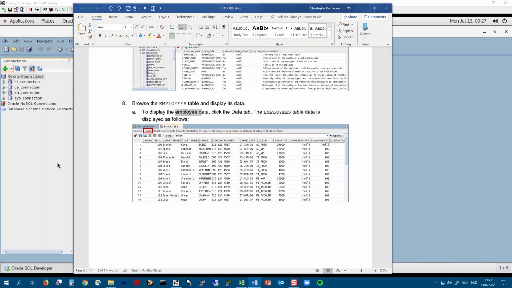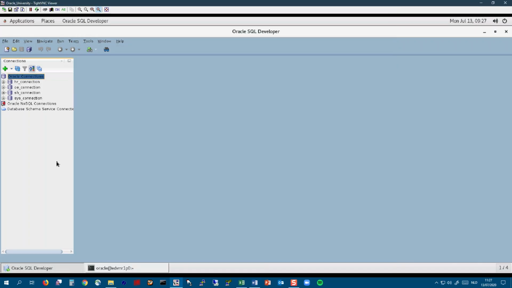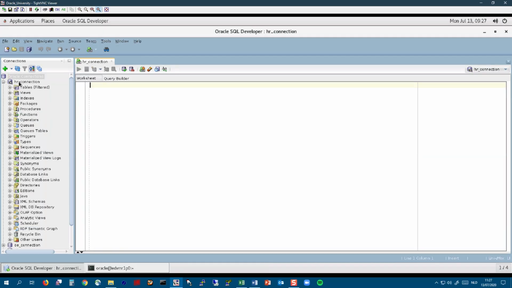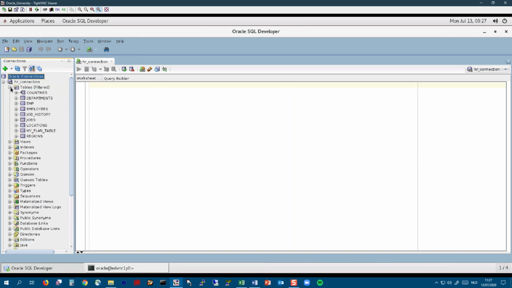What you do is very simple. You go back to your SQL Developer and expand the HR connection. So you expand this. It's now logging in to the ORCL PDB pluggable database as user HR. Then I'm going to expand tables, and there I can see which tables exist within that HR schema.